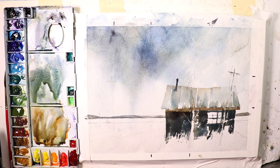Watch this. I just thought of this when I took a break and I was coming back and looking at the painting. I thought, what an incredible, fun little bit of information we can add to this painting that's gonna make it really interesting. Watch this. Let's get our square brush.